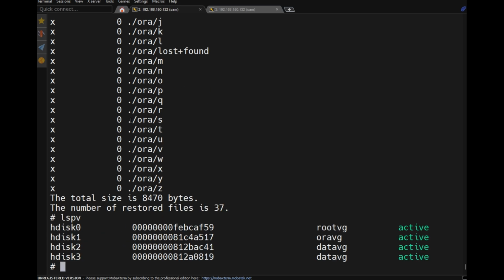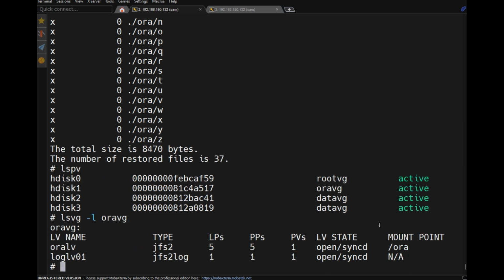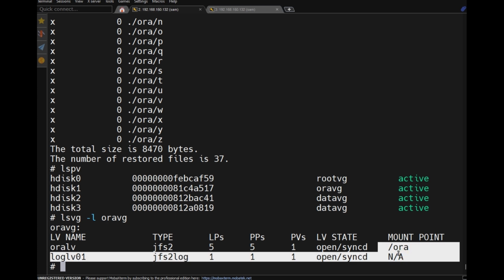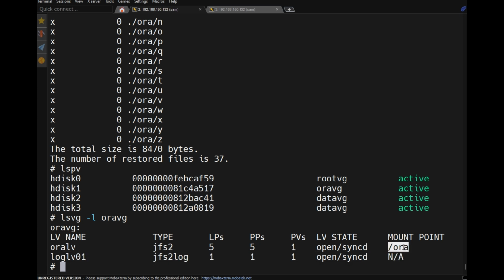lsvg -l aura vg. So only one file system occurred. Why? Because the other one was in an unmounted state, so that's why the backup did not happen.